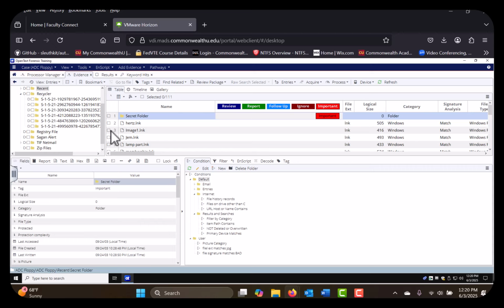So that's a good review of how to do filters, conditions, and some keyword searching. Two things. I'm going to create an exercise for you that's going to require you to create a new case, process it like we talked about, and then do some keyword searching and some filtering to get some results, and then you can turn that in for a grade.